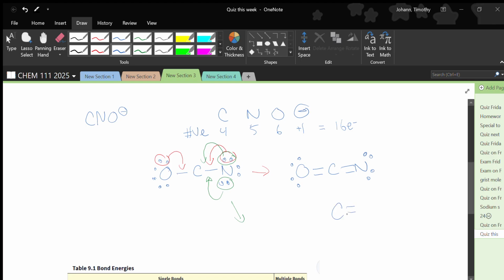So we could do this. If I had left one pair of electrons on nitrogen there, do you see that around this oxygen we have 2, 4, 6, 8? And that carbon, 2, 4, 6, 8. Good Lewis dot structure. Both of these are good Lewis dot structures. So how we decide which one's better is we're going to use formal charges.